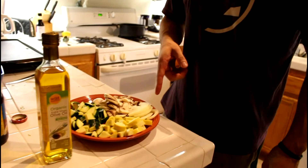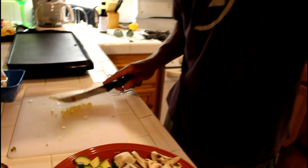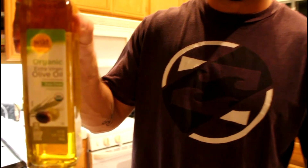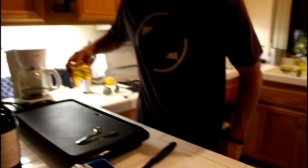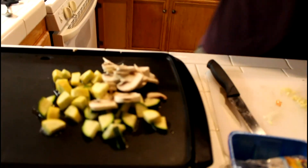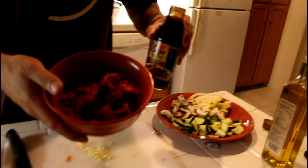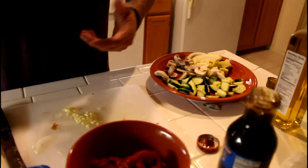I'm going to show you what we're having real quick and then it's private time. We're going to sauté up some onions, squash, zucchini, mushrooms, and a little chopped garlic. We're going to throw some olive oil in — and by the way, don't ever get olive oil out of a plastic jar, that stuff's crap. Real olive oil comes in a glass jar. Then we're going to throw some beef on the grill, add a little teriyaki sauce, and top it off with some rice. So yeah, that's basically it — it's a full day of eating. Hope you guys enjoyed it, and happy Valentine's Day.